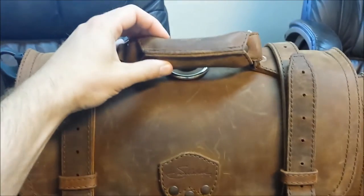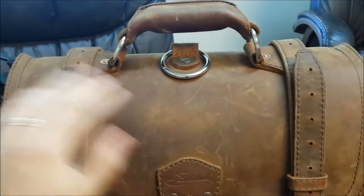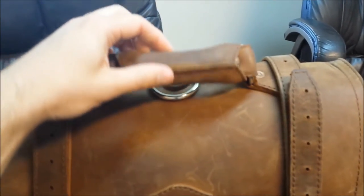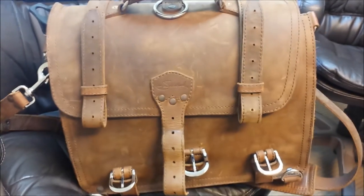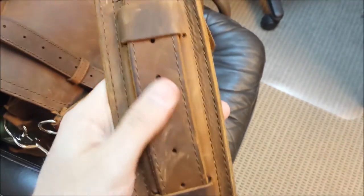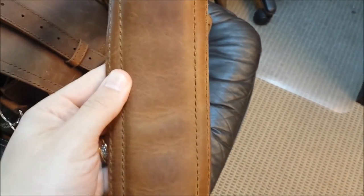Anyway, this is how it looks after 6 days. You can't feel it at all. It just feels like it normally does. So, yeah. It's amazing. And here's how the straps look after 6 days of use after being conditioned. So, I highly recommend it.